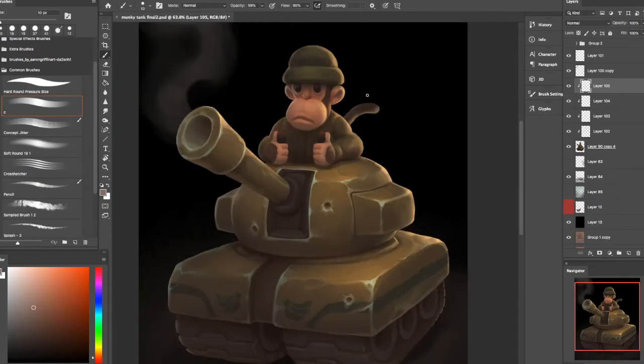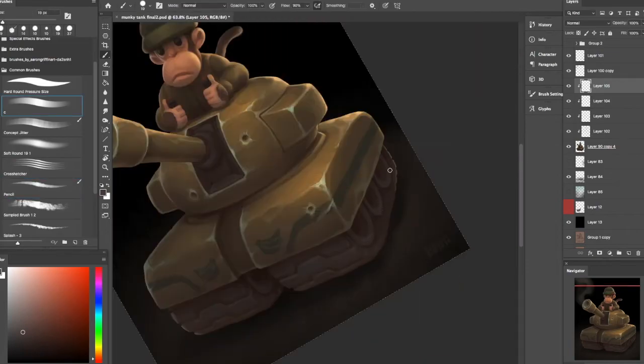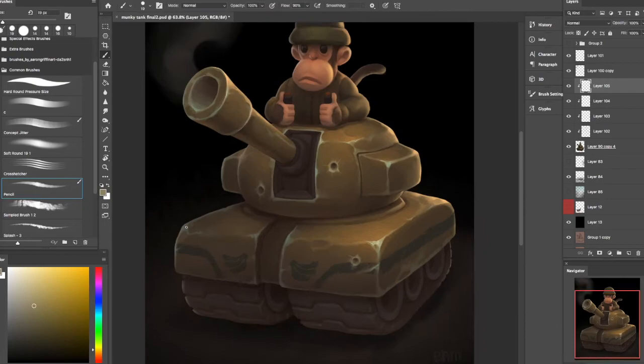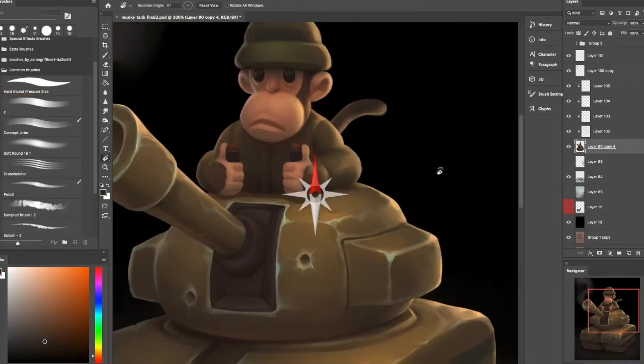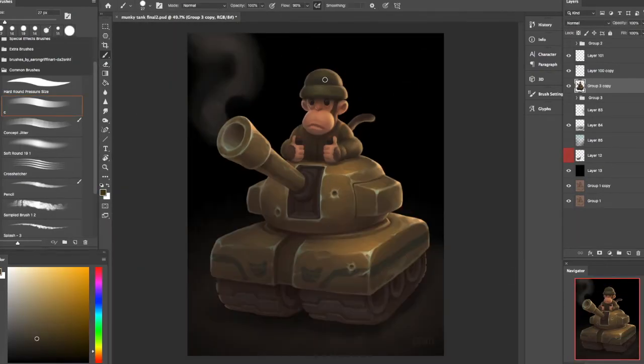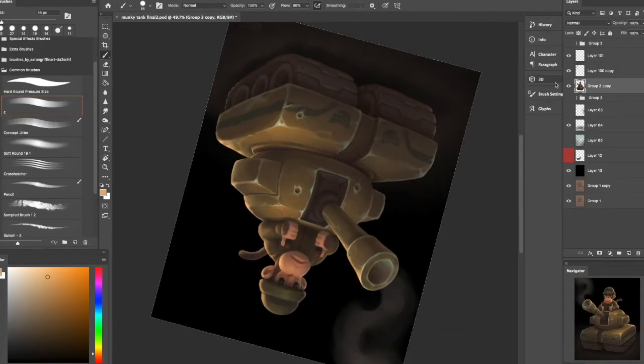Also, you might shy away from fixing base design flaws if you've spent a lot of time prematurely rendering it. It really sucks having to backtrack, so it's a good idea to try to plan things out and be a little more careful as you go. Depending on the seriousness of the base design flaw that needs fixing, you might just be able to use a liquify tool to squash that into place.